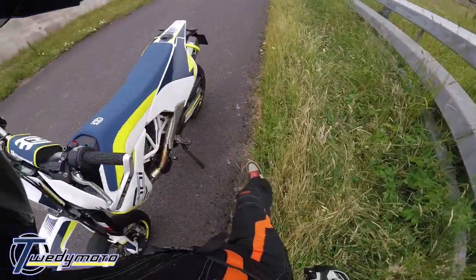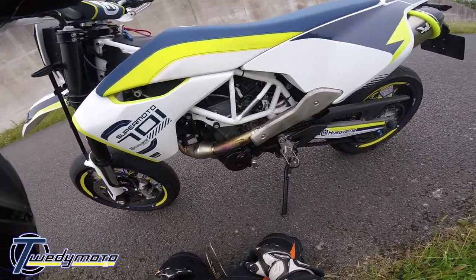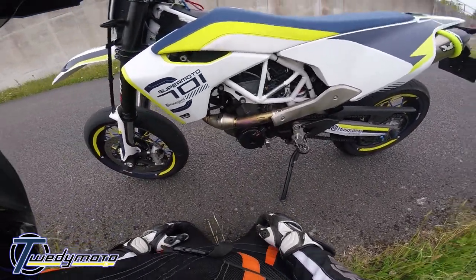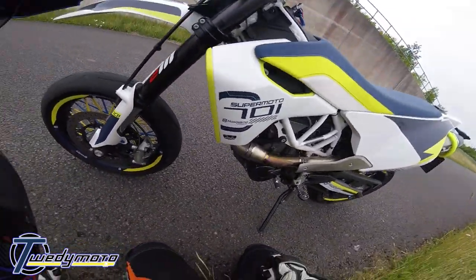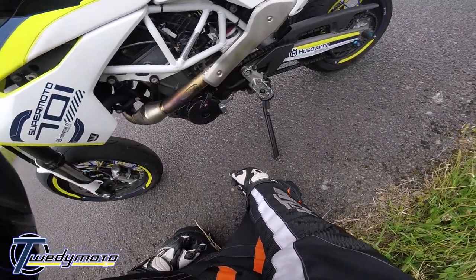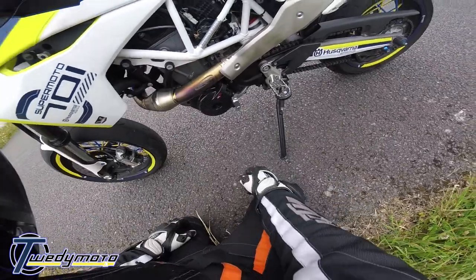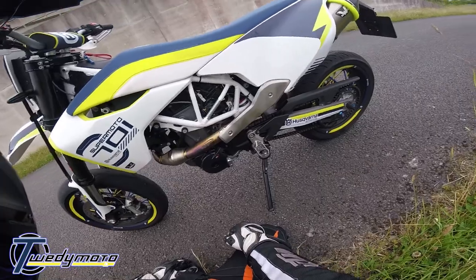So you shall see the Tecmo header better from here. 5 minutes! 5 minutes it took to burn my pants onto the header pipe. Raging a little bit. So yes, it's going to be a nice blue colour. Yeah, the Tecmo carbon ignition cover, that one was a piece of piss to fit. Just lift that out of the way, slap it on, and tighten the bolts off again. I'll probably just have to check the torque when I get home.